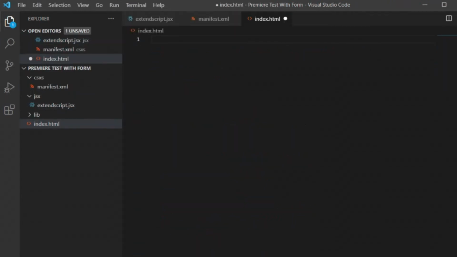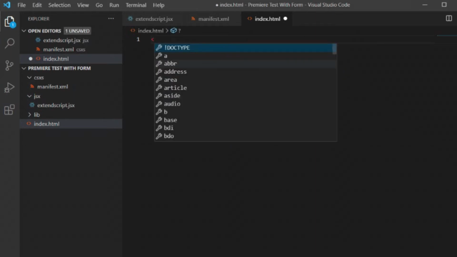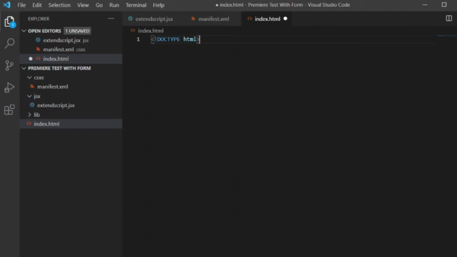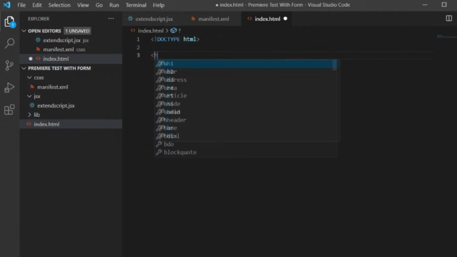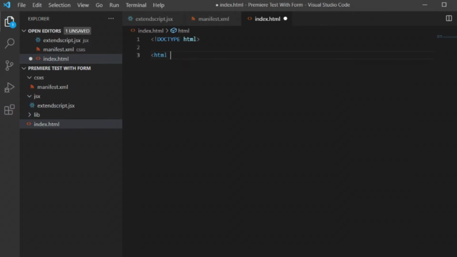Now let's create the index file, which will display what we see on the screen. First thing we need to tell it is what type of doc it is, so we'll use this doc type, and it's HTML. Then we will put our HTML flag in there and tell it that the language is English. And you notice it put the closing HTML flag in there, so we'll just scoot down a little bit. Now we need a header section, so let's create head, and it will create the closing head.